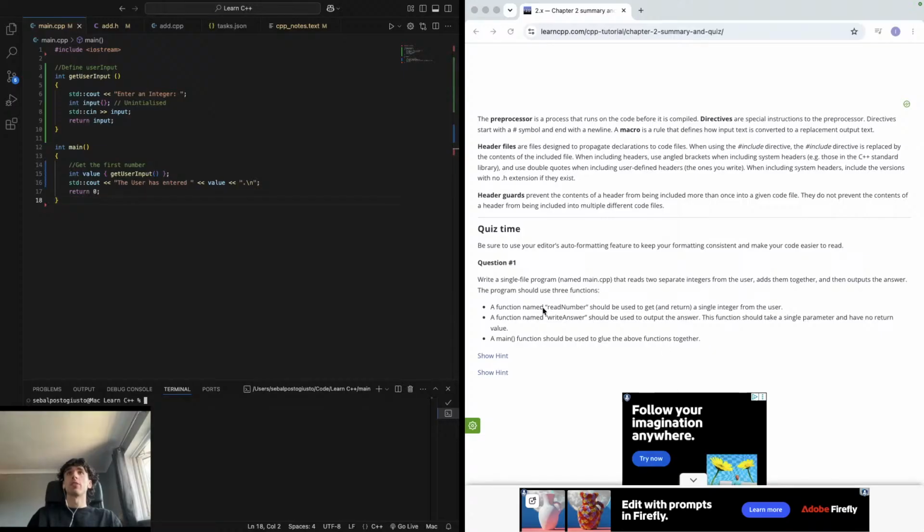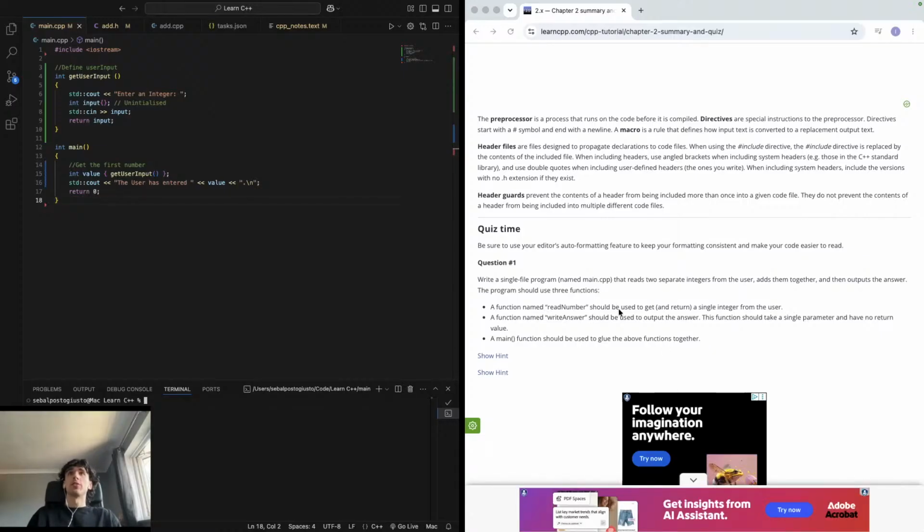A function named readNumber should be used to get and return the single integer from the user. A function named writeAnswer should be used to output the answer. The function should have a single parameter and have no return value.